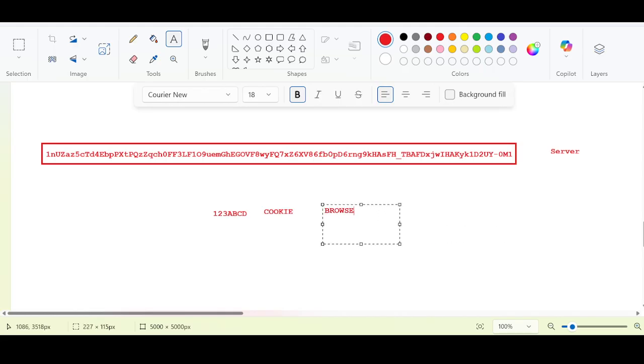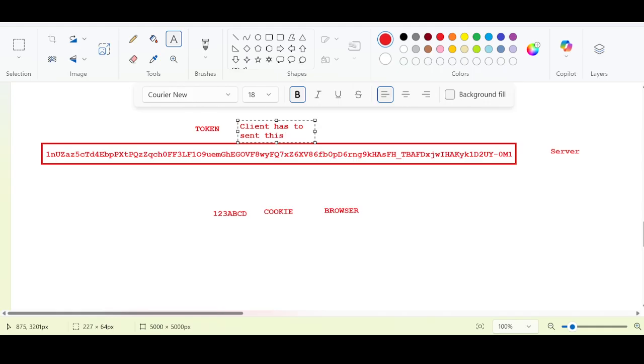The browser is going to send the cookie. But for the token, the browser will never interfere. For the token, the client has to send it.